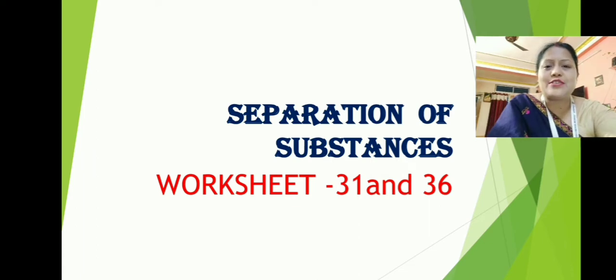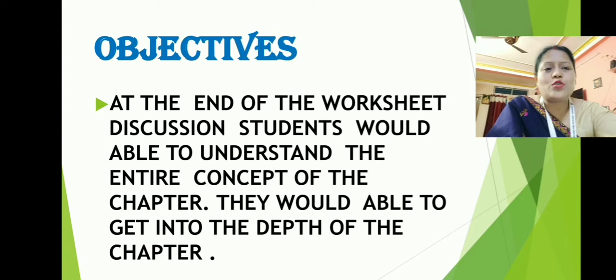So dear children, as you all know, these days we are doing the worksheets of chapter Separation of Substances. So today in this video, we shall be discussing worksheet number 31 and 36 from the same chapter. But before that, let us look at the objectives. At the end of the worksheet discussion, students would be able to understand the entire concept of the chapter. They would be able to get into the depth of the chapter.